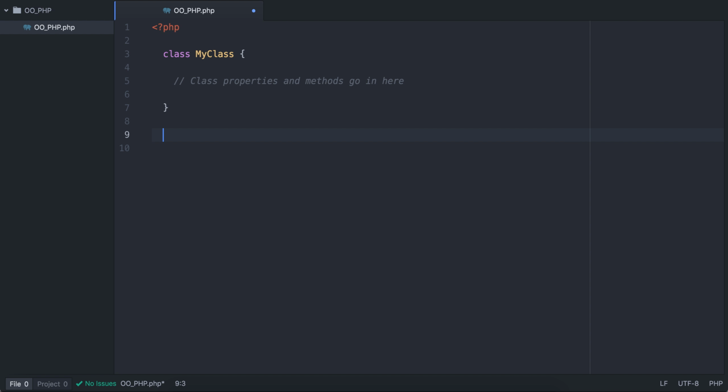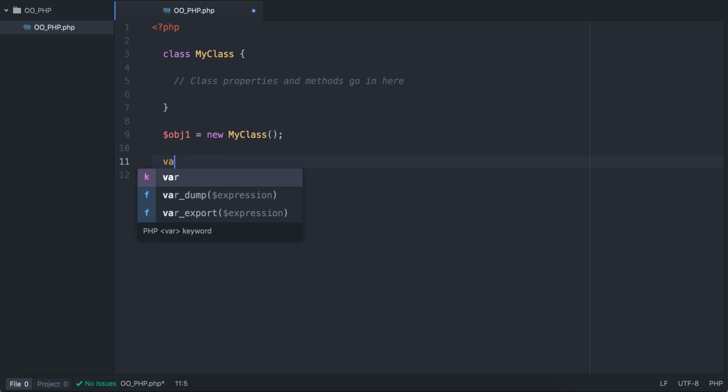And outside of the class, if I wanted to create an instance of the class, so an object that uses this class as a blueprint, then I would declare obj1, say, and make it a new MyClass.